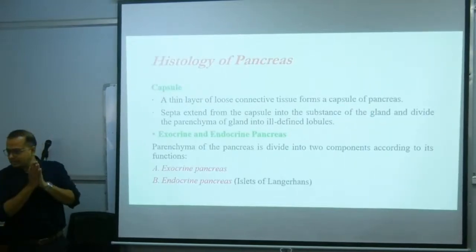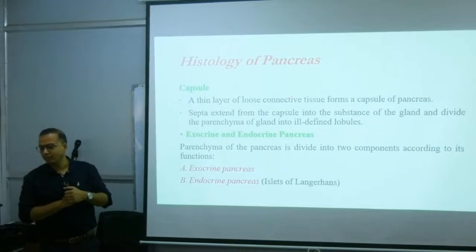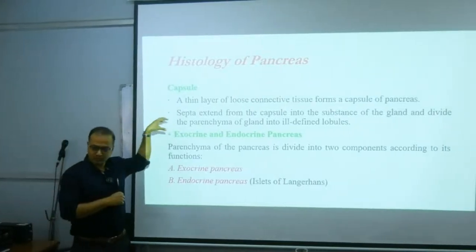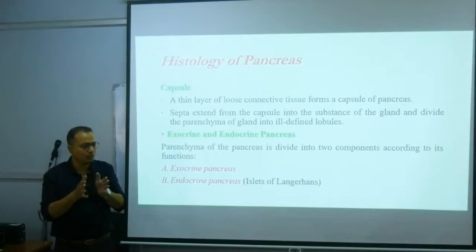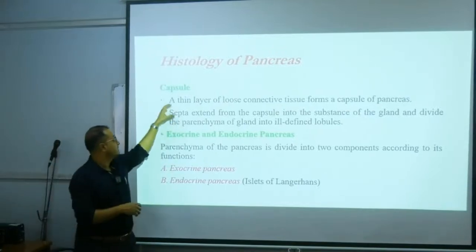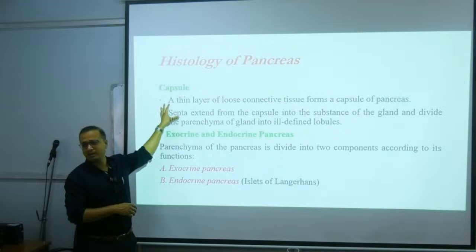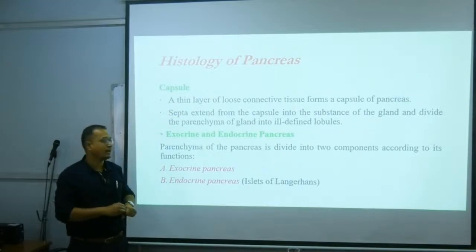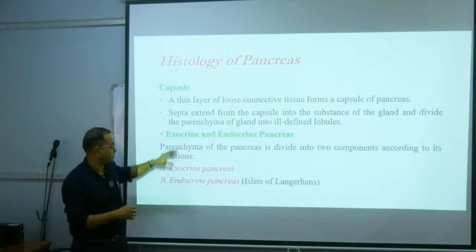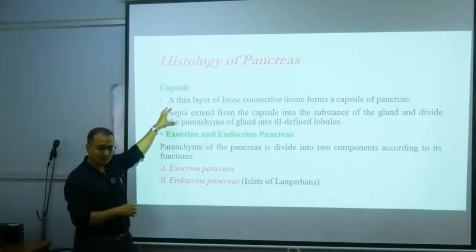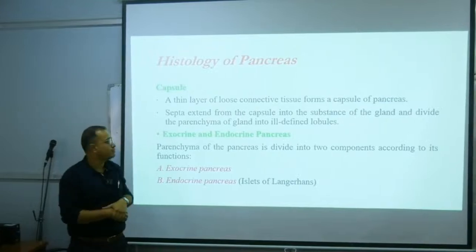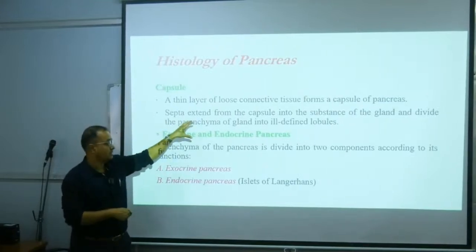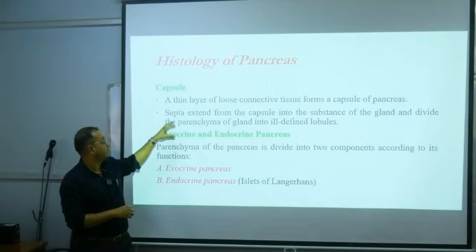Now, this pancreas has a covering capsule just like any organ we have, and this capsule splits down into the parenchyma of the pancreas, splitting it into small lobes and lobules. This capsule is very thin walled, not the thick capsules we have already seen in the spleen, lymph nodes, etc. It is not restricted to the outer covering; rather it penetrates deep into the pancreatic tissue and splits it into small lobes.